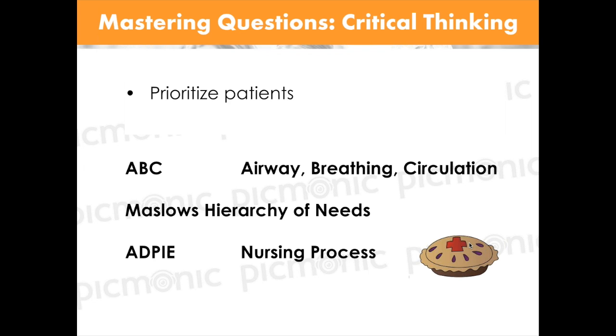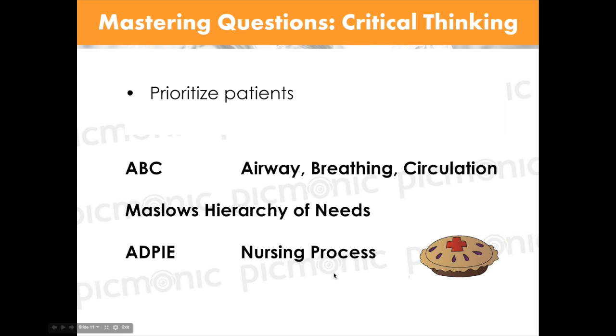A patient who's bleeding is a lower priority than a patient who's not breathing at all, because with the patient who's bleeding, you can't add to the question and say, well, they're bleeding a lot, eventually they're going to die. And that's true, but the patient who doesn't have an open airway is more of a priority because they're going to die faster. And that's how you kind of think about it. Which one am I going to go see first?